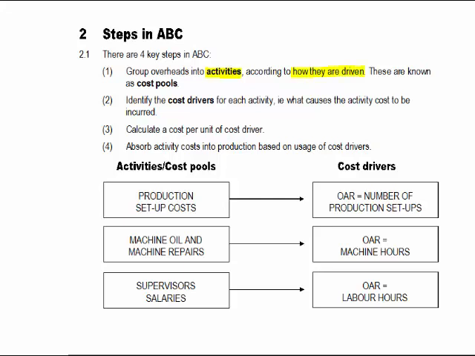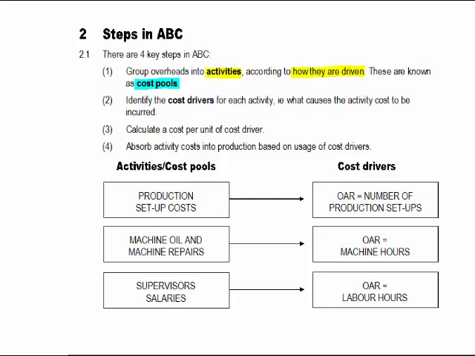Now in questions this has normally been done for you, so you're not actually going to have to group them, but what you may have to do is identify a cost driver, which we'll look at in the next stage, to each activity. Now we're going to call these cost pools. So it's a little bit like cost centres, but they're not collecting places as such. We're going to call them cost pools, so they're activities.